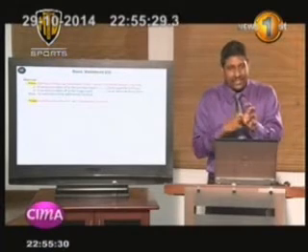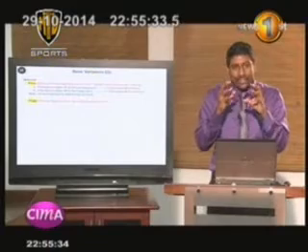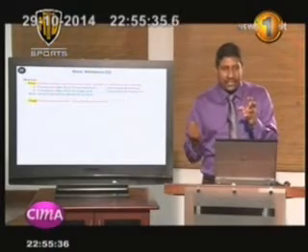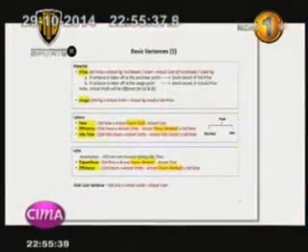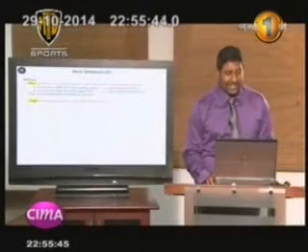You have removed the variance so that the stock should be valued at standard. But if your variance is recognized at the point of using, your variance will be calculated for the used quantity, but your stock will still be at the actual price. That is one important thing which you need to note in material variances.